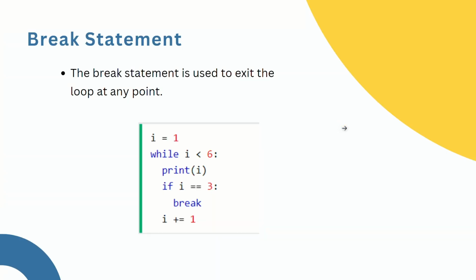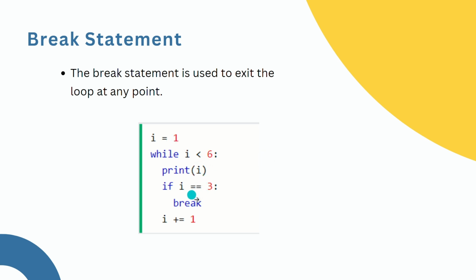Now the break statement. So the break statement is used to exit the loop at any point. Now it can happen that inside a loop you have certain conditions where you do not want to complete the loop, or maybe for example if you're searching for a specific value inside a given array, and if you are parsing through the array using a loop, as soon as you get that value you do not have to check the remaining array because you found your value. So such an example is when you can use the break statement, so you won't have to run through the whole loop.